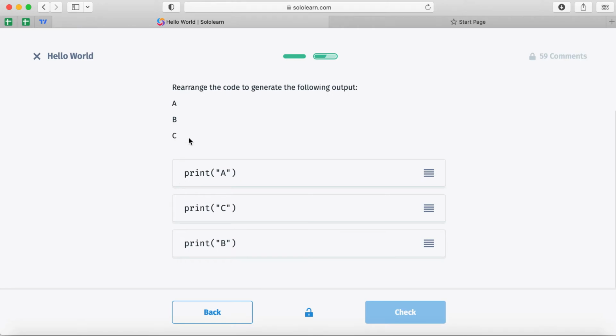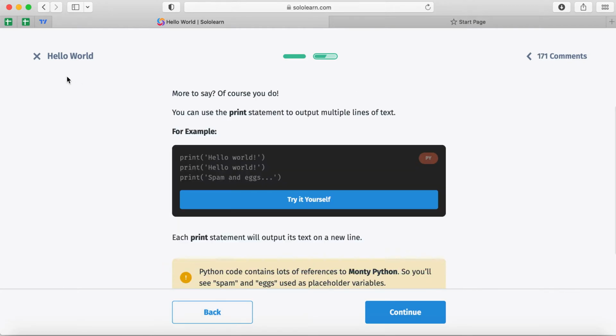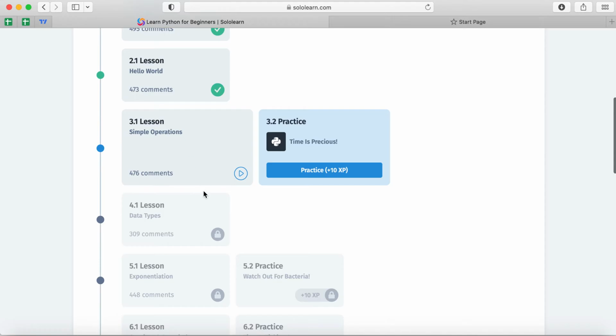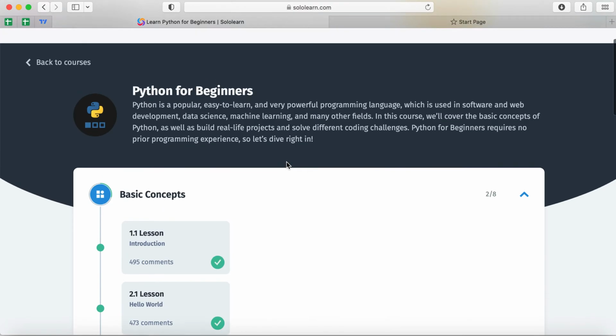So if I want them in the proper order, I need to execute these statements in the proper order. So I'm going to have to move this one up here. So I'm going to print A first, then print B, and then print C. And I'll check it, and that is correct. Okay, so the order of execution is really, really important. Anyways, I encourage you to check out Sololearn and use it as a resource for helping you learn some of the basics, some of the syntax. Obviously it gets into more detail as you progress through the other parts of this program. Lots of practice involved, so that's a helpful resource.